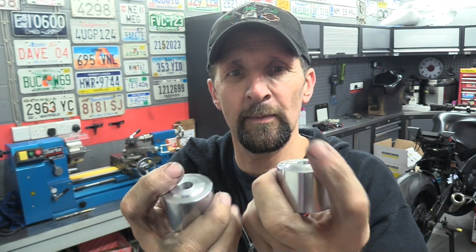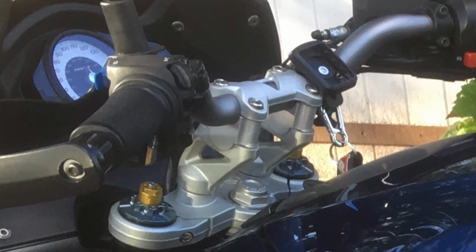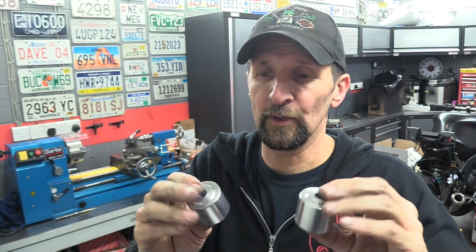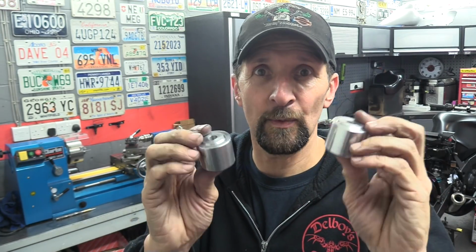Now, I haven't gone to town and polished these to death. I've just given them a nice shine because the bar clamps and the top yoke on Andy's bike are a satin silver finish. So what he probably will do is go over the outside of that with a Scotch-Brite, get that lovely Scotch-Brite finish, or maybe even paint them. That's up to him to do. But I've just made a nice smooth finish for him so he can do what he wants with it.